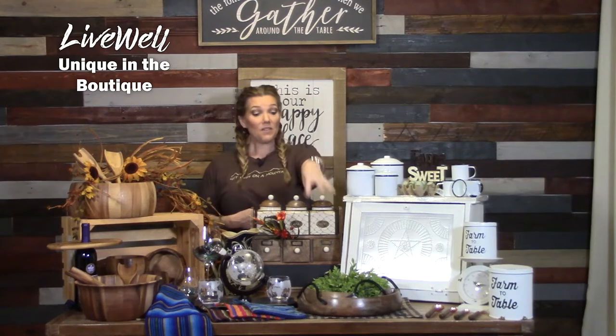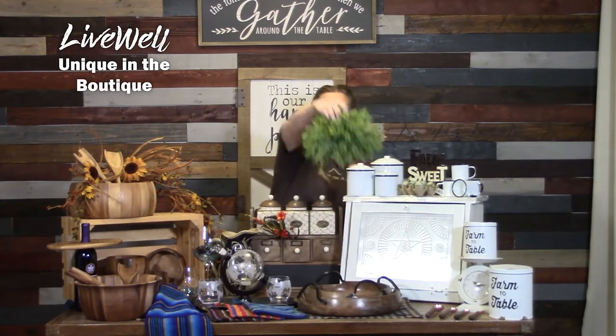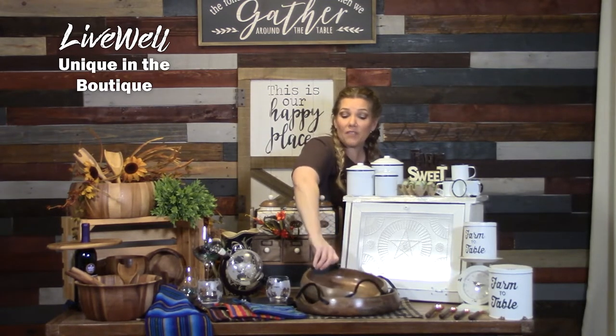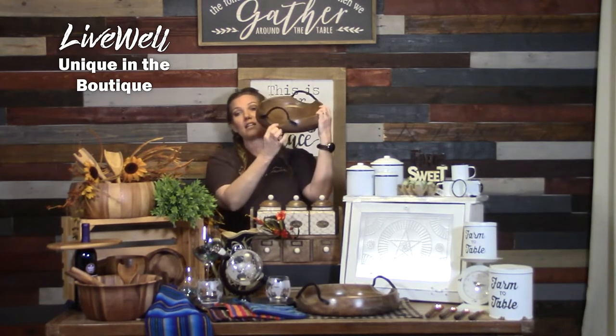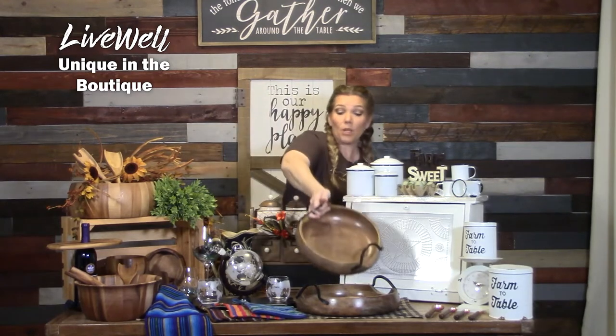Another part of the set is these beautiful bowls — you start thinking casserole dishes or any type of food, even finger foods you can serve on here. Now I placed a plant inside just to draw your eye to the table, but let me set that aside so I can talk about these beautiful bowls. It's one bowl sitting inside of the other. It's got a lower edge detail and wrought iron for your handle pieces. It's absolutely beautiful — sculpted out beautifully smooth. We have a set of two, the smaller one sitting inside of the bigger one for easy storage. Just to complete a look like that with wood pieces on the table — can you imagine? It's just absolutely gorgeous.